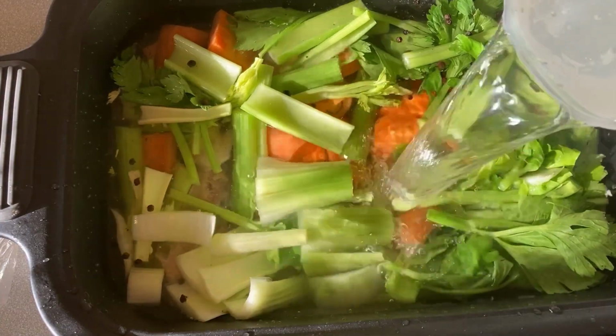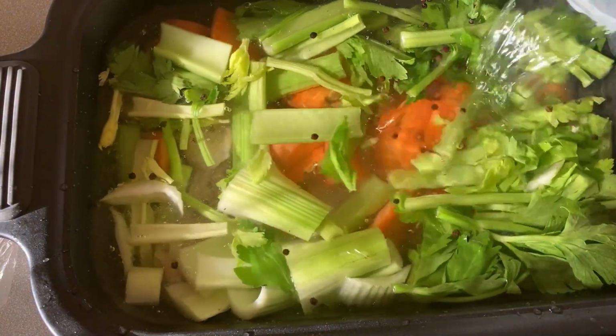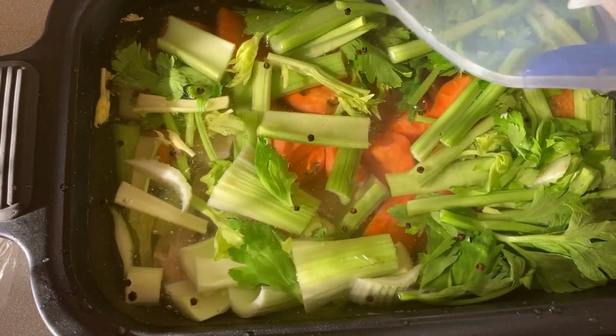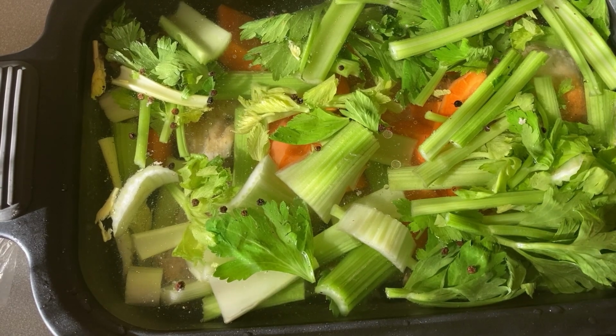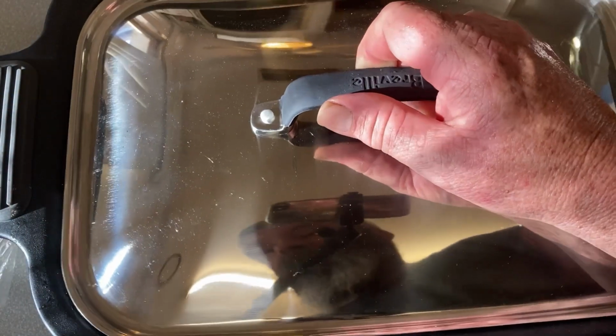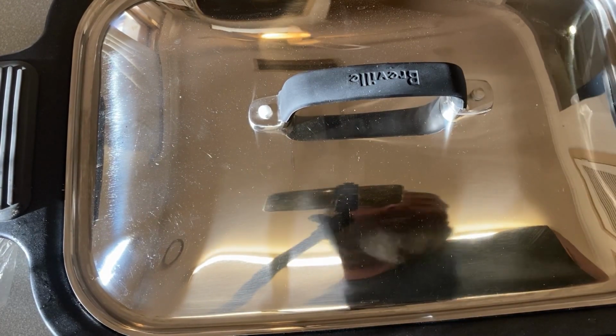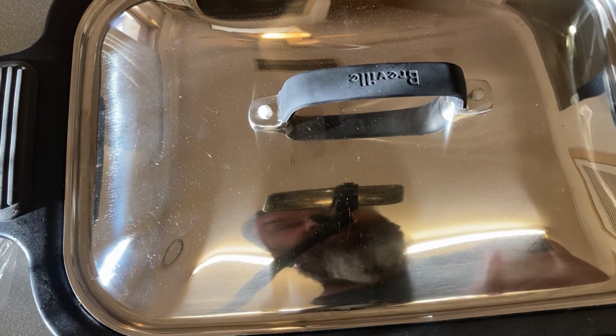I don't want to add boiling water that's going to scald the outside of the vegetables. Just the tap temperature is fine. That's it for this stage. We leave this here for 48 hours. Put the lid on. There you go. So as I said, we'll leave it sit for 48 hours, just on low.